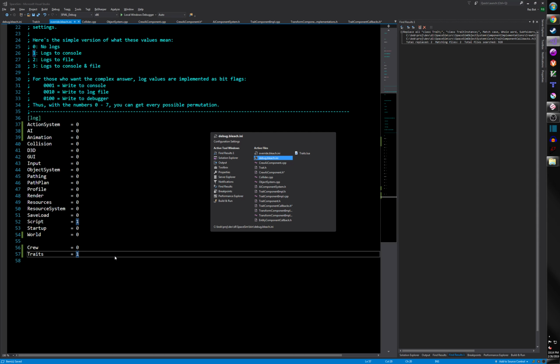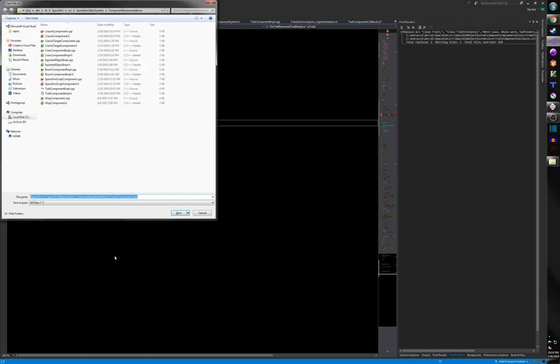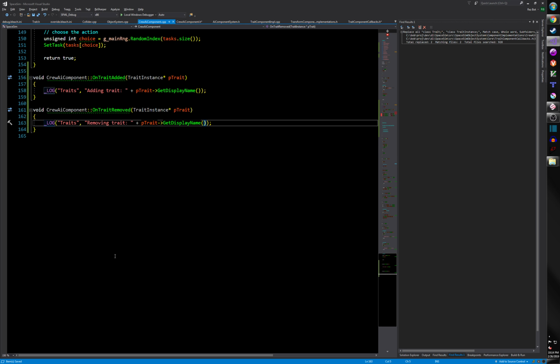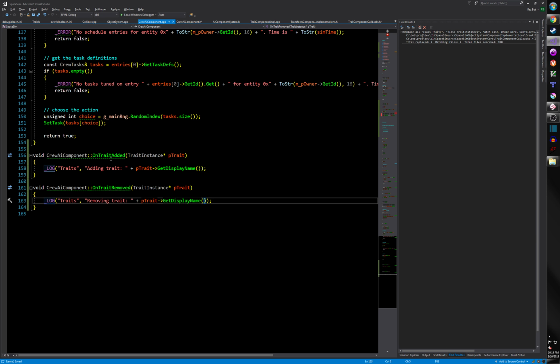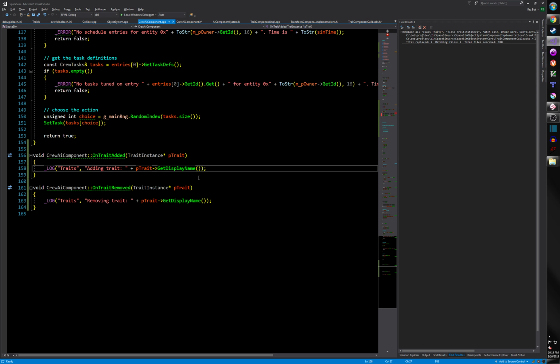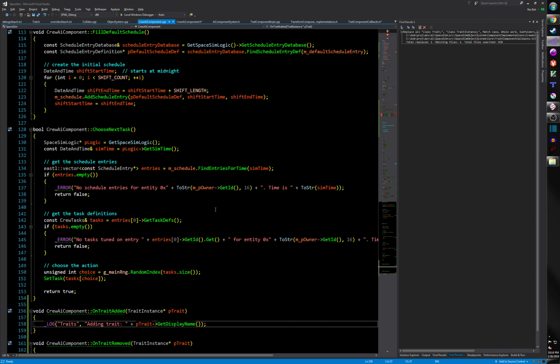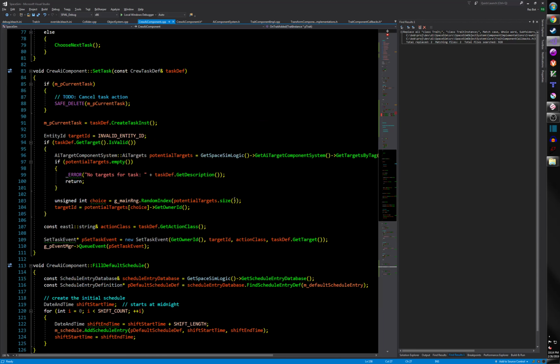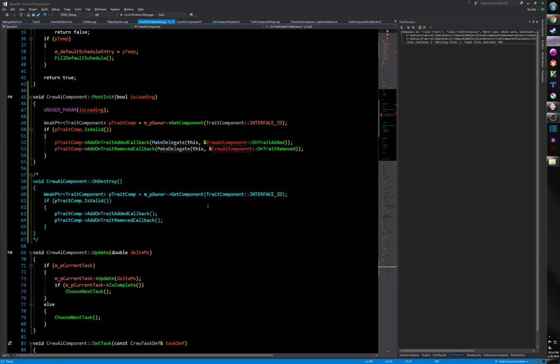So, okay, traits. The reason I'm doing this is because this is going to get really spammy. So screw that. So we're just going to say that I'm adding and then I'm removing a trait. This should work. Group component AI on trait added. This is interesting.